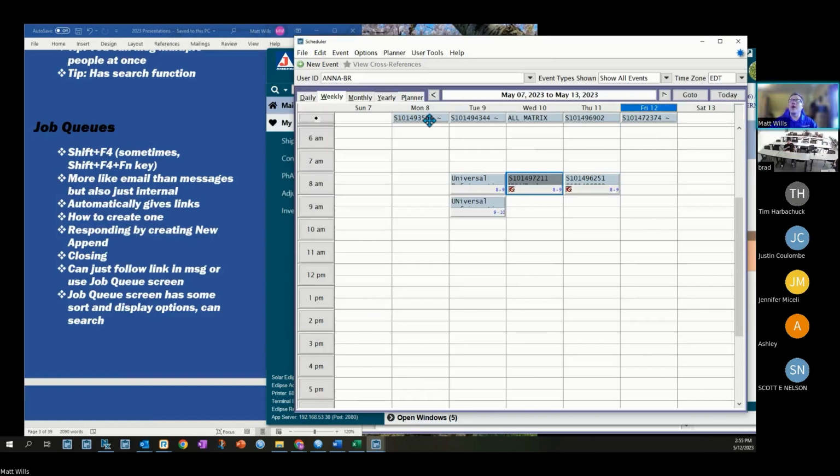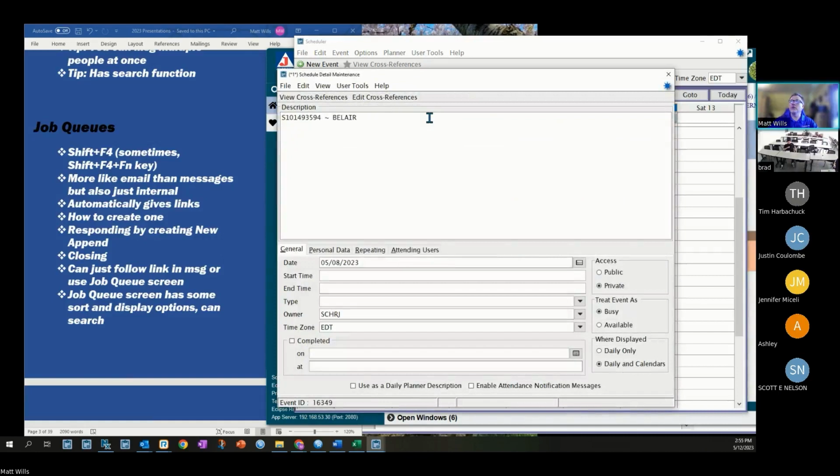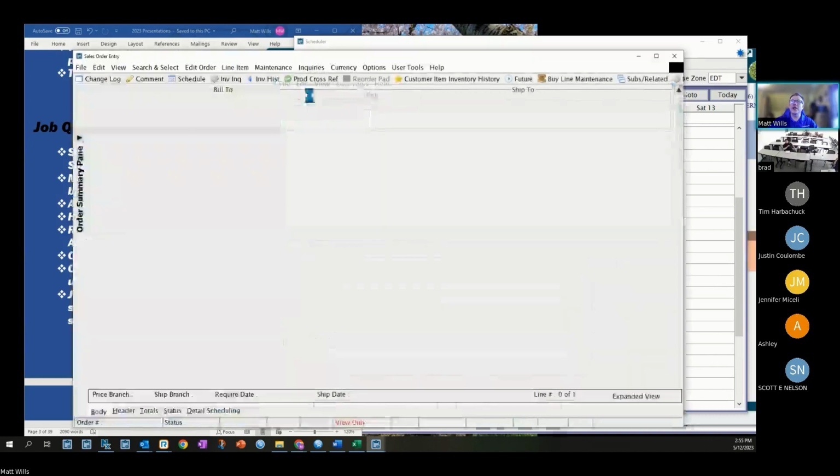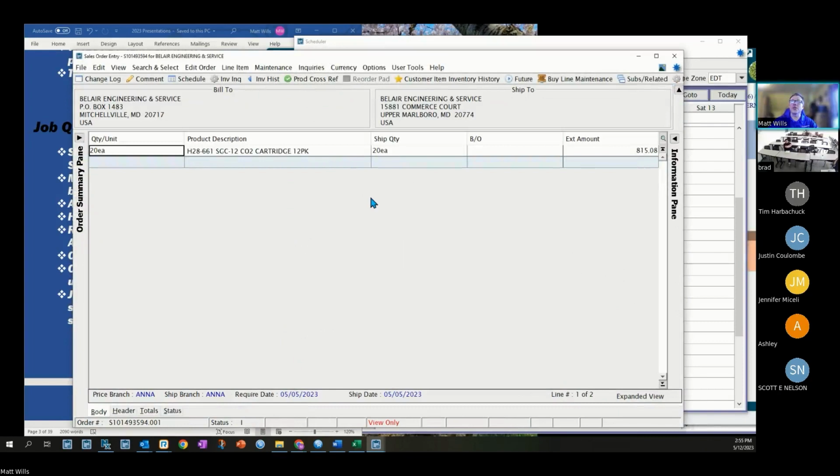When you create the entries in here, if you reference the sales order, then you might need to add this to the toolbar, but you can do this view cross reference, which is a long way of saying follow the link, even though it doesn't look like there's a link on that sales order. If I click this view cross reference, it'll jump into the sales order. So it's kind of like a hidden link. It's just the way Eclipse does it.